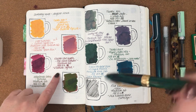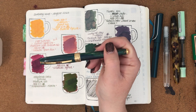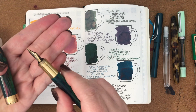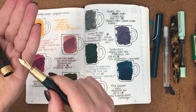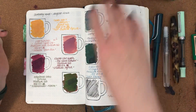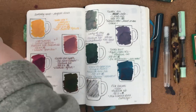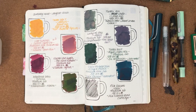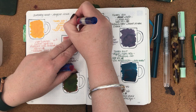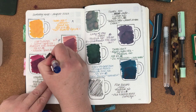Next one we had was the Visconti Van Gogh, the Noble Breeder, with a medium nib. I had it inked with Diamine Serra — it flowed really well. I'm quite lucky, as some people find the Visconti nibs a bit hit and miss, but I've been very fortunate with mine and they've never given me any problems. Loved that pairing. Should I be writing down beside them how I enjoyed each? So that one's an A+, this one an A, and this one an A too.